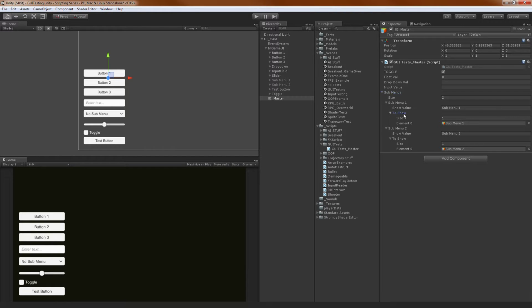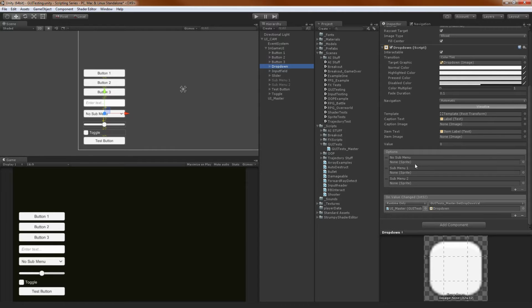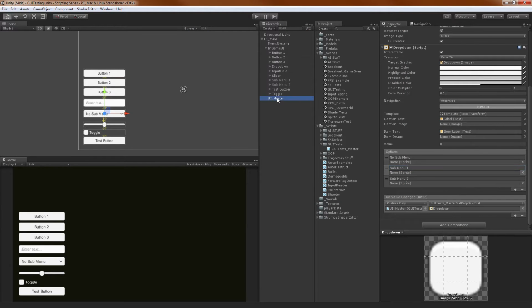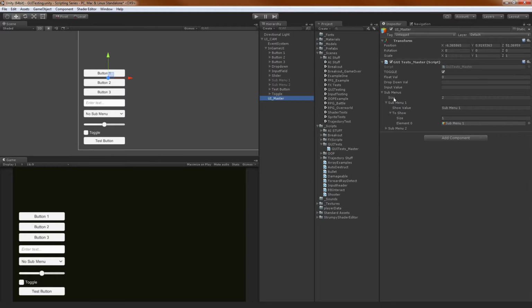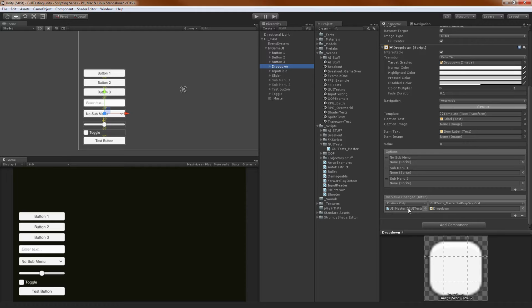So, as an example, submenu 1 has the show value of submenu 1. And on my drop-down menu, I have a value of submenu 1. Sorry, the drop-down menu is attached to the UI master with this drop-down.